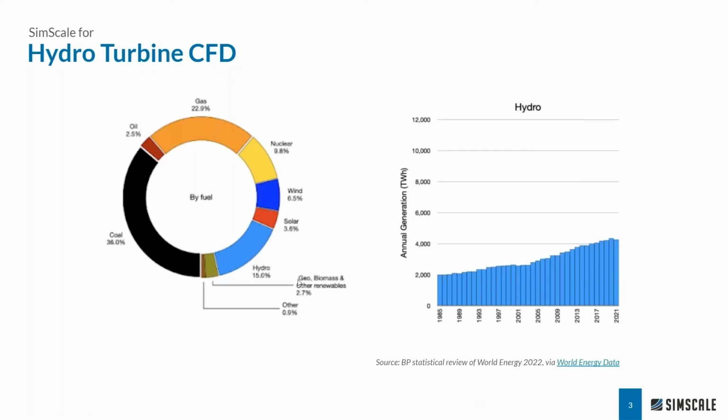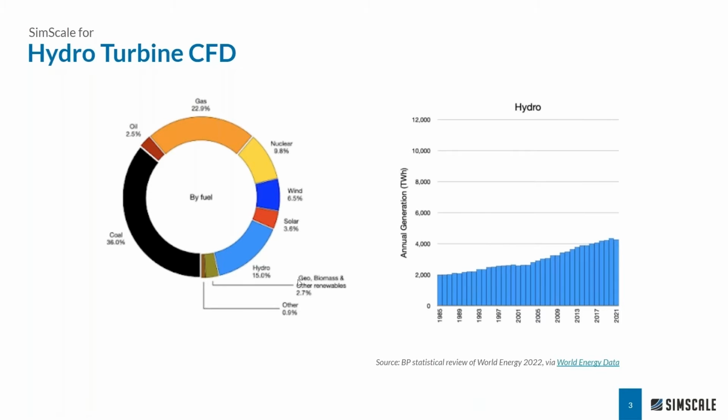And as you can understand, obviously, hydro turbines are at the heart of any hydropower project. So it is imperative that turbine design needs to see a lot of engineering innovation to meet the overall goal of this industry. And that's why we are here talking about why or how simulation and SimScale can really contribute towards this goal.